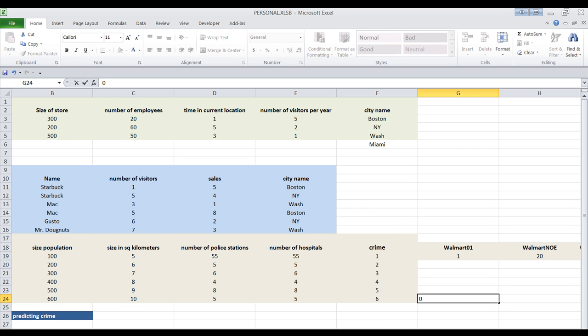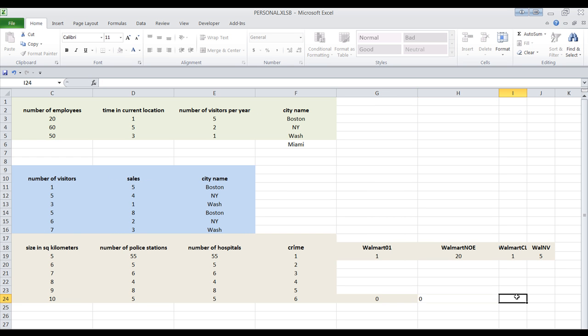So that would be 0 for that variable. See, we just made up that variable. And now it takes the value 0. And I guess since number of employees, this would be 0. I mean, if there's no store, I guess there's no employees. And this would be 0. And this would be 0. But putting these numbers in is a kind of choice that you're making. Like, if it's time in current location, I guess it's 0. But maybe it doesn't make sense to say that it's 0. But anyway, maybe we do that. So that's how we would create some new variables for this.